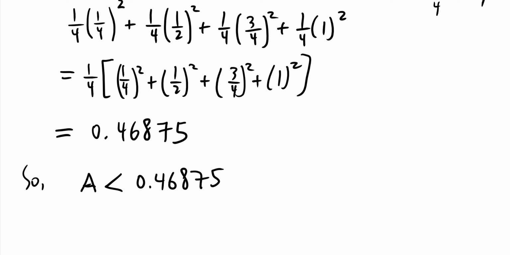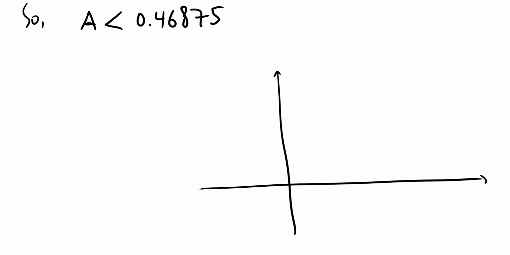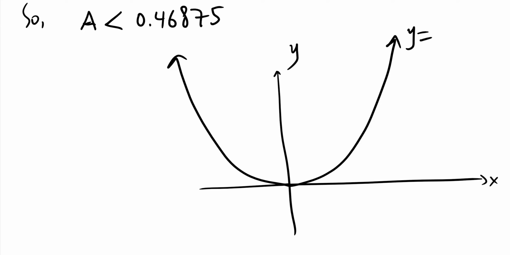So notice what I did. I started from the right side and I drew the rectangles as I did earlier. But now I'm going to redraw the diagram again. I'm going to redraw y equals x squared, and this was the 1. So now instead of starting at 1, I'm going to start at 0. So wait, let me write that down: 1/4, 1/2, 3/4.